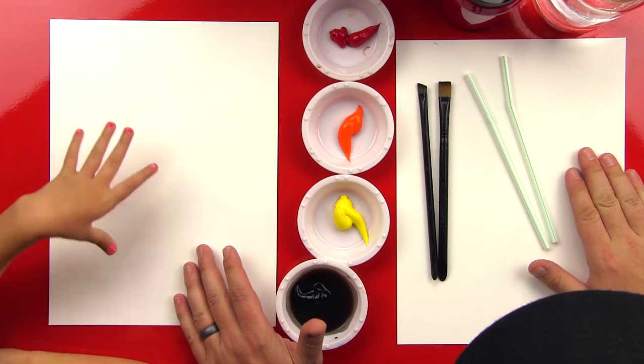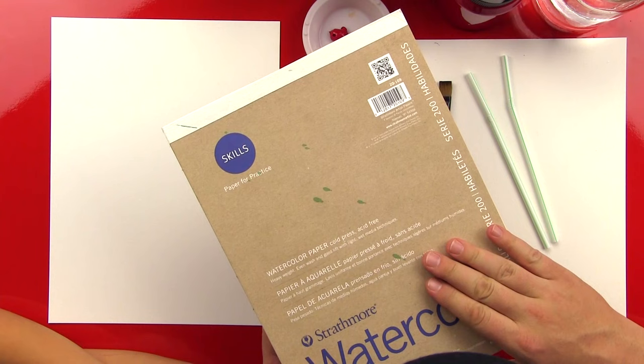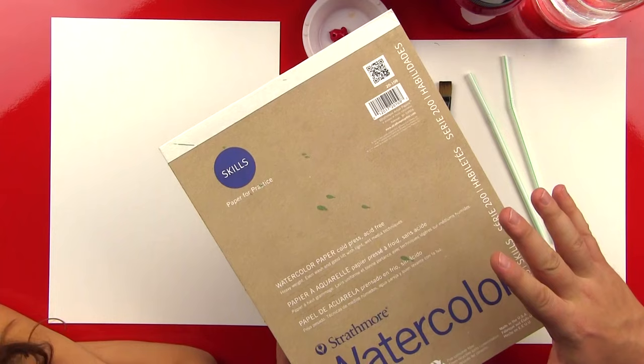This is special paper. This isn't the usual paper that we use. This is watercolor paper, and it's from Strathmore. We have a whole stack of it. And we like using this when we do paintings because it's thicker than regular printer paper. But if our art friends don't have this, they can just use regular printer paper. It's okay. All right, so what colors do we have?